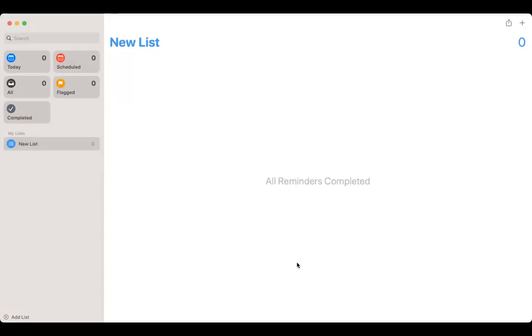Let me pull this up. Okay, perfect. So here you have the reminders app. Once you open the app, to create a reminder, you would press the plus icon. Now on computer, it's in the top right, but on a phone, it is in the bottom left where it says the plus with new reminder. So you want to press on that, and it'll give you a text box to type in.